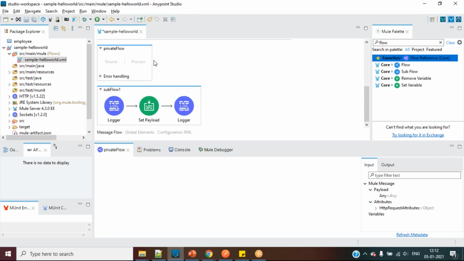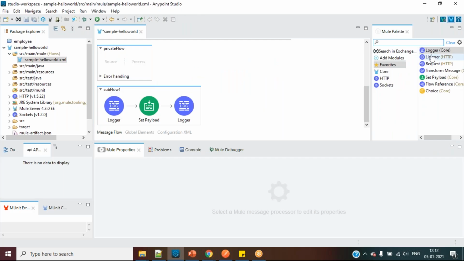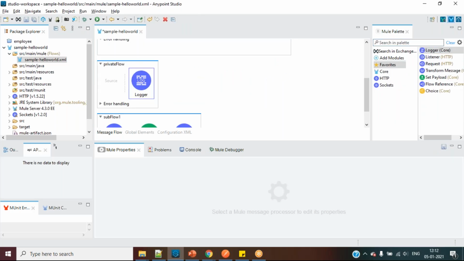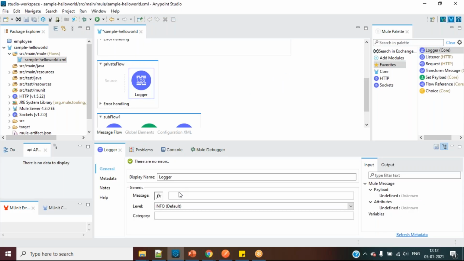In my private flow, I want to keep a logger here and say private flow triggered.